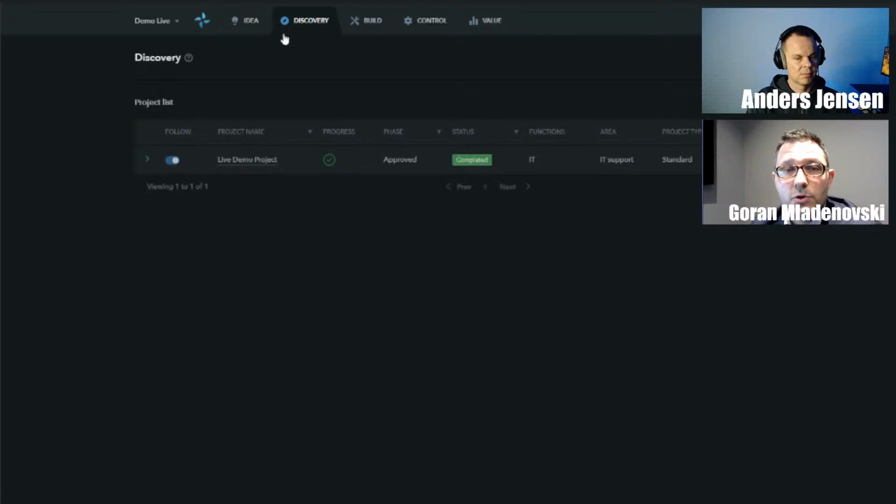The next module is the discovery module, which follows the flow from idea. So once the ideas are reviewed and approved, so they are seen as a good idea to be progressed further and investigated even deeper, you can easily convert an idea into a discovery. And the discovery is more like a project way of doing things, right? You are creating a project and assigning a full project team that works on a deeper analysis and builds a business case that will provide enough information and back up the idea on why the stakeholders will actually give you the money. What are they getting from it?